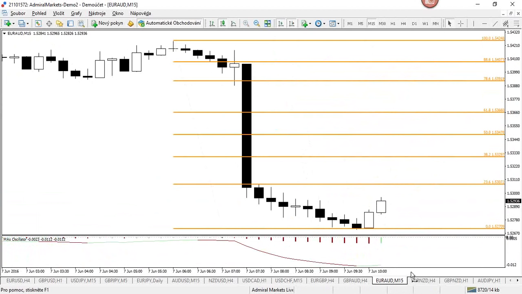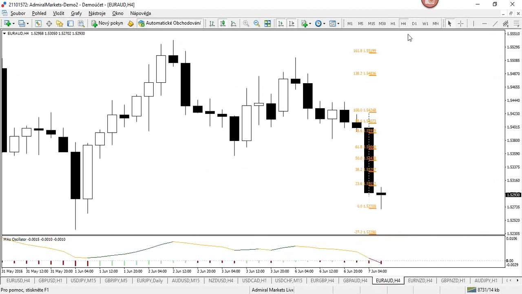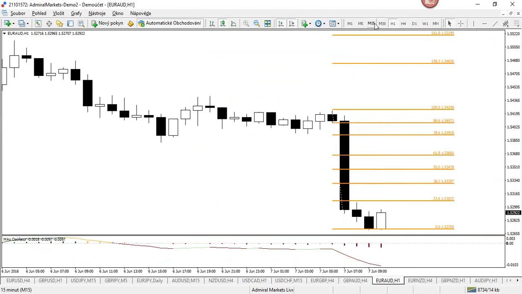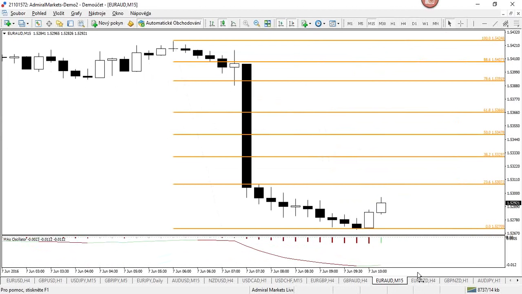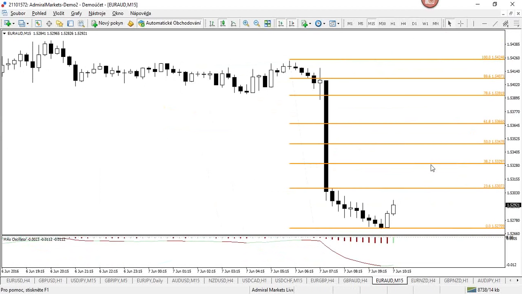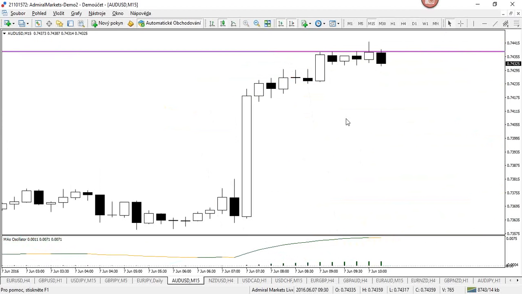This looks a bit different than the Aussie dollar, obviously, but perhaps the Aussie is not doing as good because I can see the Euro odd is moving up at the moment. So, you got good trend, just like the odd USD on almost all time frames here, but it could be better to wait for retracement, perhaps. Definitely on this one. Let's see what the Aussie is doing. Probably not so good. Let's see.